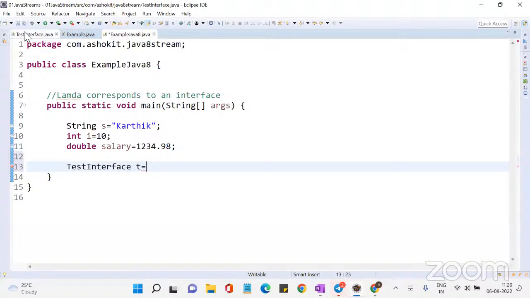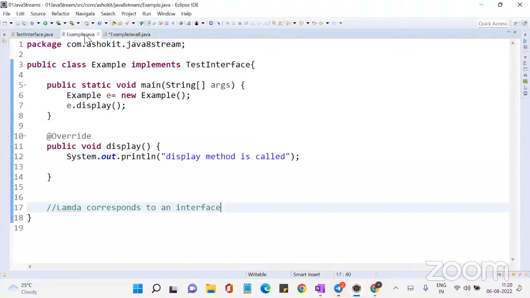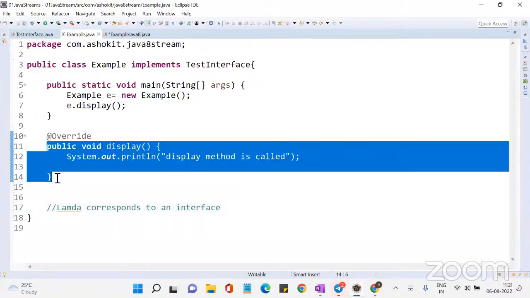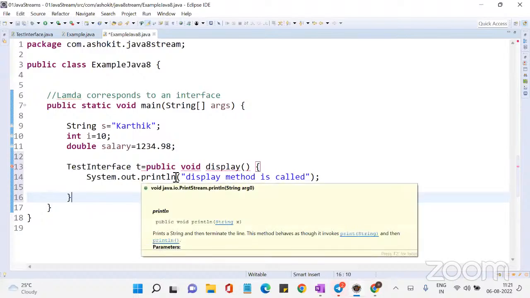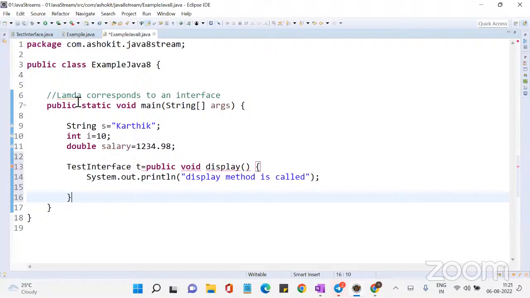What is the method? So before Java 1.8, what have you done? You have created a method that you have written, that you have overridden, right? Whenever you are overriding it, copy this logic and then put it here. Copy this logic, put it here. Okay. Now, but we are getting some compilation error. Let's look at it. So here, when I say that Lambda corresponds to an interface.